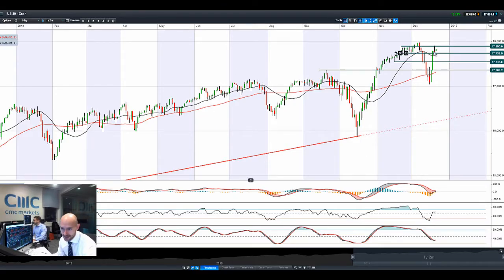As you can see there, the US 30 had a doji formation appear on Friday as it tried to break through potential resistance of 17,895, but we're slightly surging forward this morning again. Most markets are up a bit higher, UK 100 in particular, as crude oil Brent breaks above 60, I think it's about $62 a barrel, and even West Texas crude right now is about $58, as we got some extra consensus over the weekend.